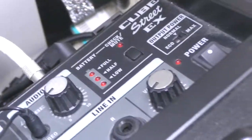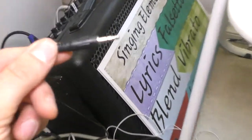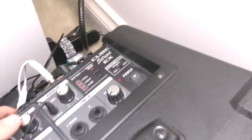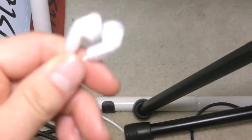I have this audio in here, which comes out like this. So that goes straight to my phone, for example. Oh, not focusing. Yep. That goes straight to my phone. It's just like one of those phone jacks. So that's how I got my phone plugged in, right? And then I got an out. It's like an audio out of the amp. Okay. And one of them goes to my earphones that I put in my ear. Just like earbuds like that.